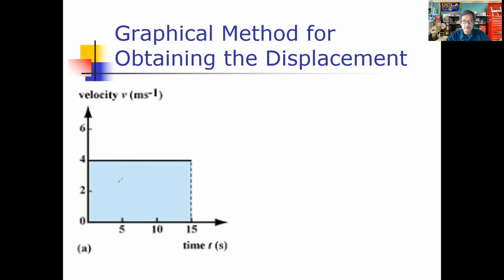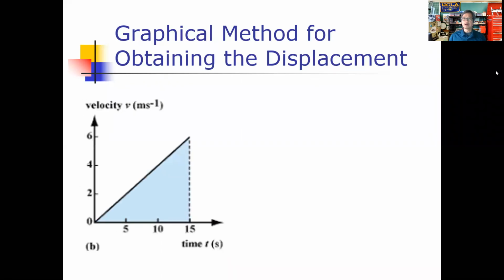And so the area underneath a velocity time graph for constant velocity, no acceleration, is going to be that of a rectangle, and therefore we can obtain the displacement from that. Okay? We talked about that, and we worked out this problem on Friday. But we can also obtain the displacement for an object moving at constant non-zero acceleration. Okay, so here we have an object moving at constant non-zero acceleration, meaning that its velocity is constantly changing.